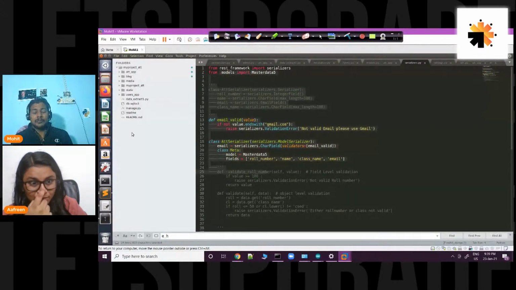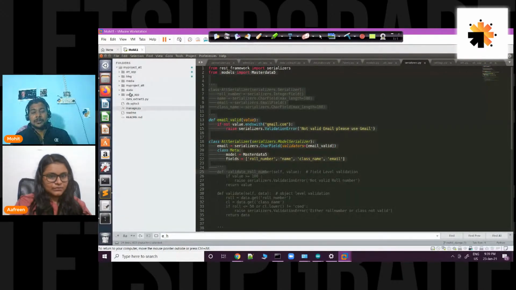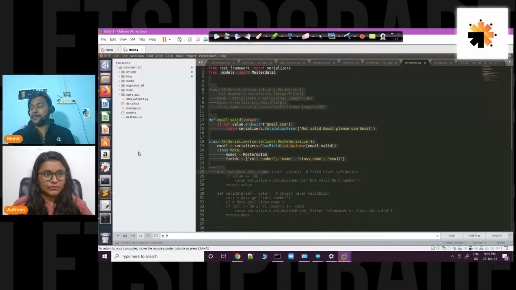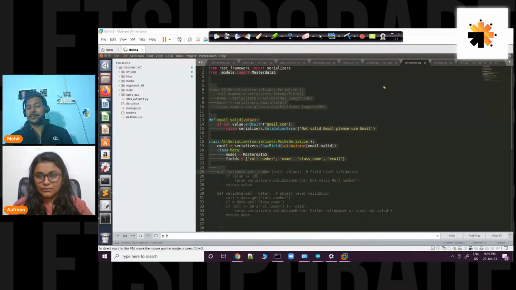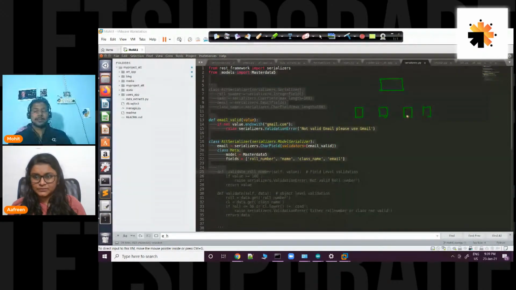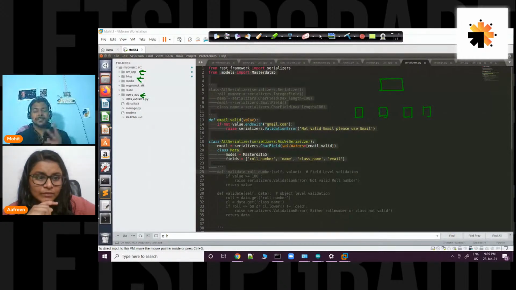So this is a big project actually. I'm telling you what the facility of Django is. In Django, we use apps. One project contains the apps. Each person can work on a different app independently. And this project contains the attendance app, blog app, and user app. Three apps, so three different people can work independently on three apps.